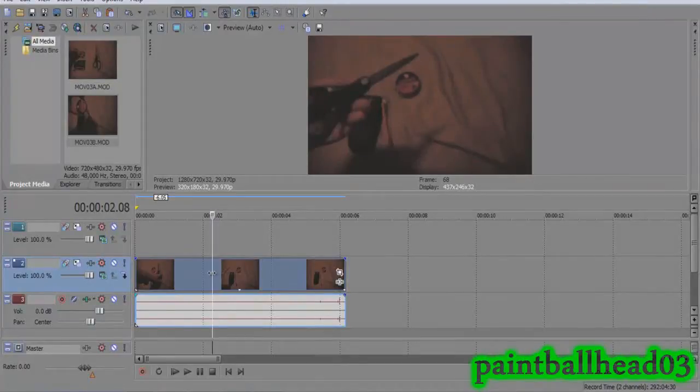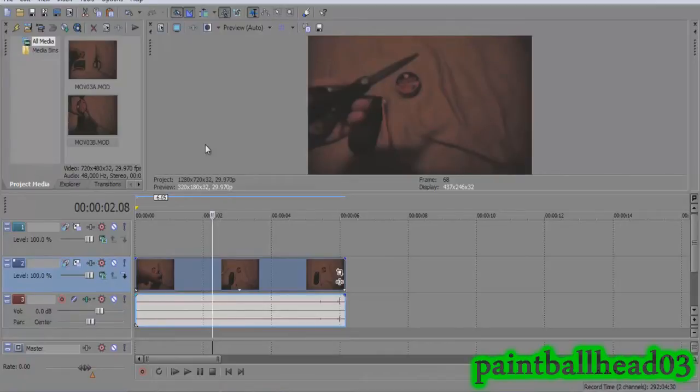Hey there, guys. So today I'll be showing you how to blur out moving objects in Sony Vegas Pro. And this goes for faces, just objects, images, still images, yeah, all that good stuff. But this tutorial will show you how to just do the object, not using cookie cutter, and how to take the blur out of the screen once your object is out of the way.